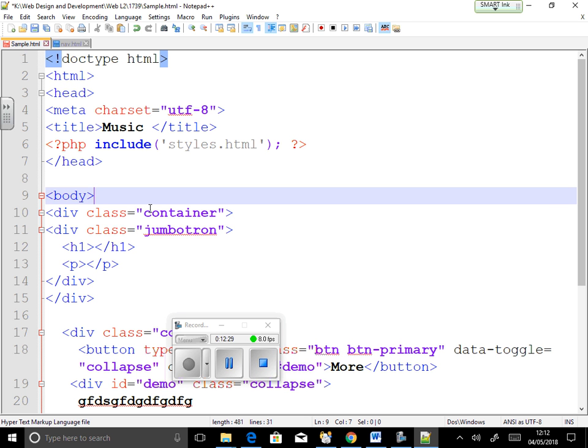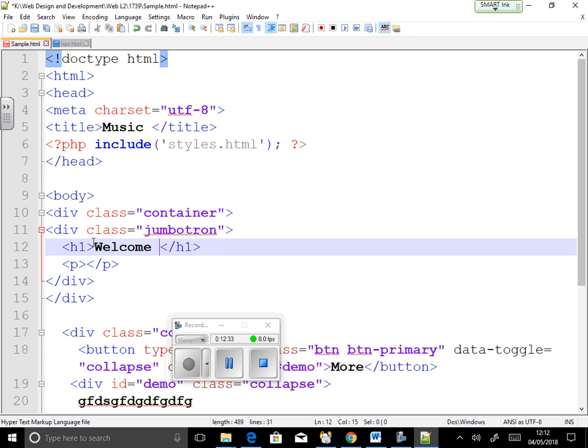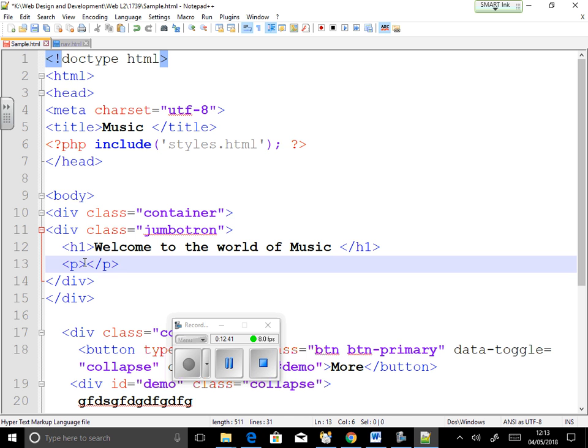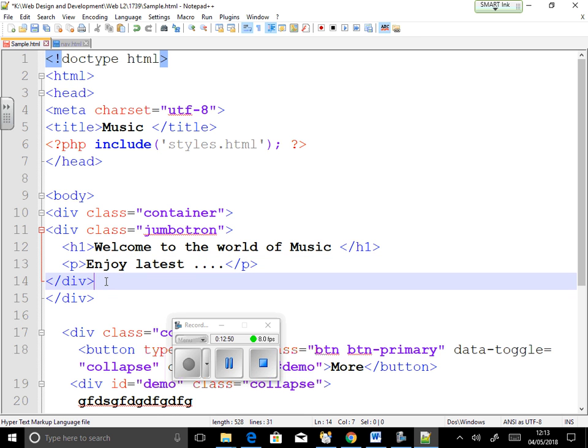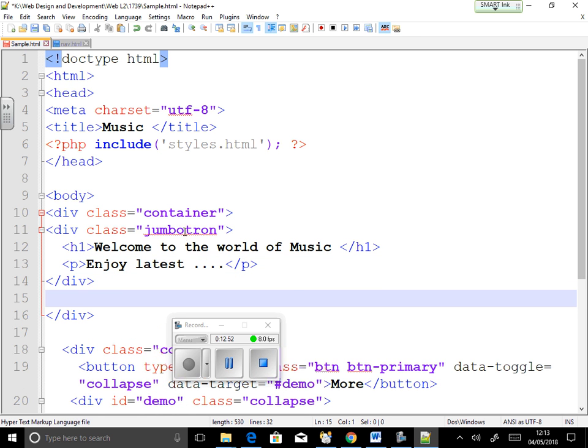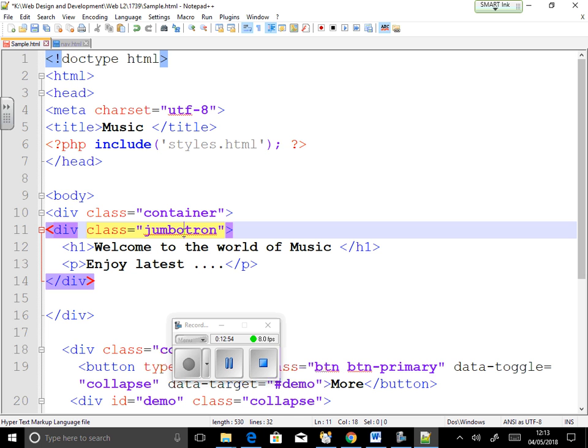So if this one says welcome to the world of music, enjoy latest. I'm just not writing it down. This is my container, and that's the Jumbotron, which gives you that gray box at the top in Bootstrap.